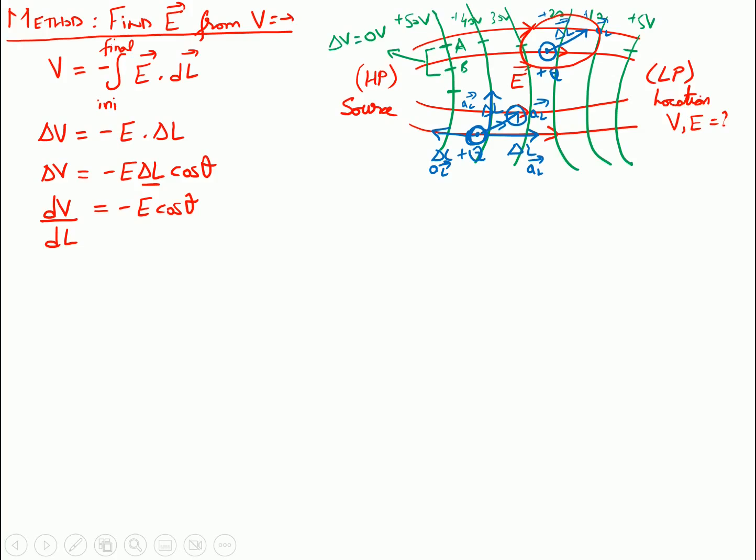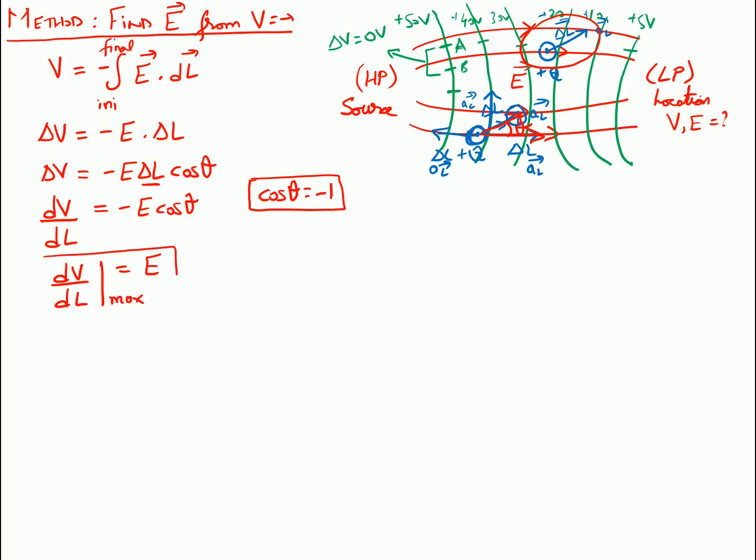Now we know that delta L makes a certain angle theta with E. For instance, this is the point where the angle is being made. If we talk about the dot product, which is the projection of one vector onto the other, in this case we have a projection of this vector onto delta L over here. So if I take the maximum of cos theta, let's say cos theta equals minus 1, the maximum bound of cos theta, and put it in this equation, then dV by dL is going to have a value of E, and I say that this is the maximum value of the electric field, and this is the first expression which we are getting.